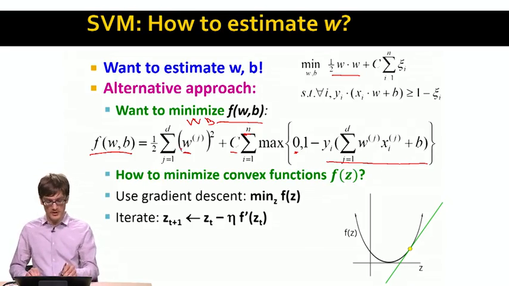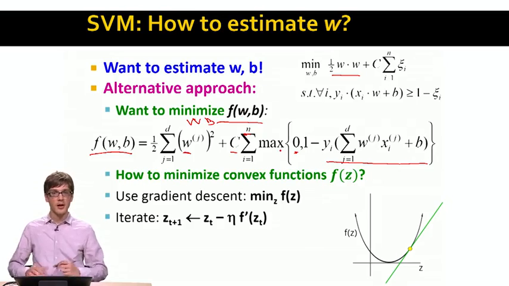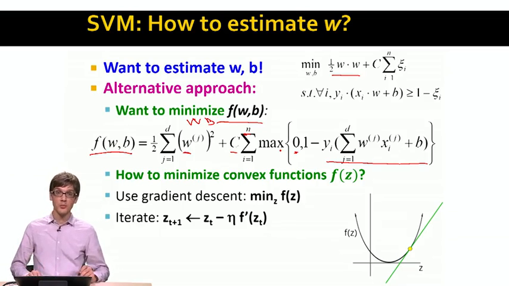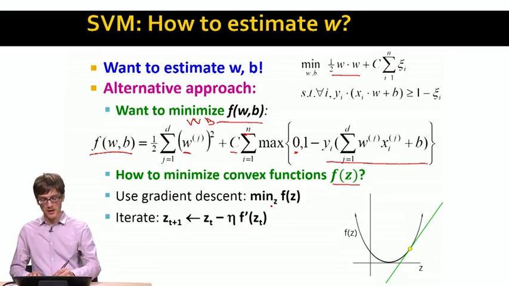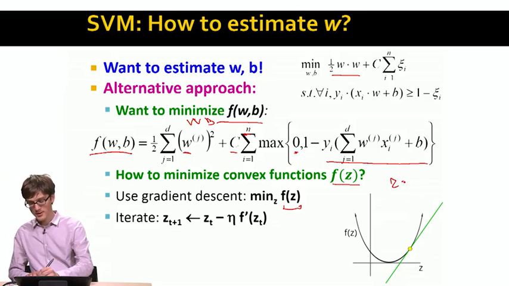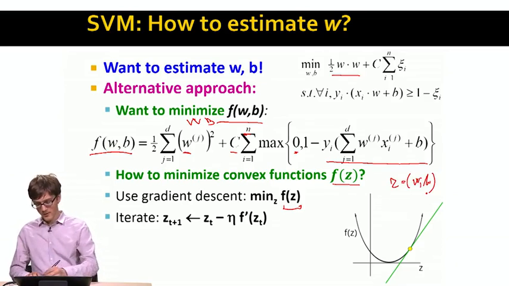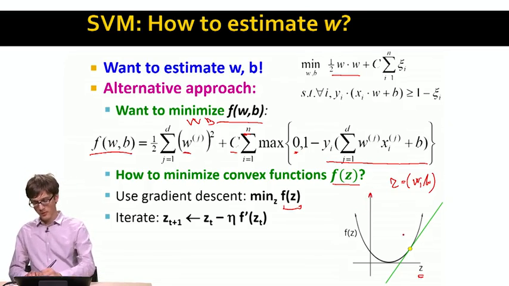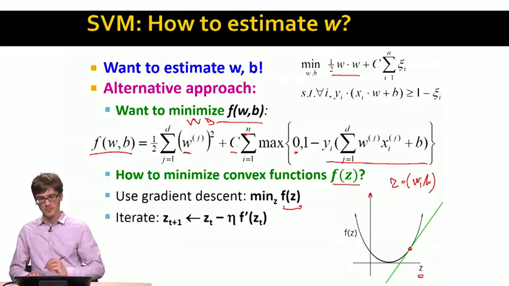What we notice now is that this is a very nice function, and one way to optimize nice, smooth functions is to compute their gradient. One way to optimize convex functions, and our function in fact is convex, is to use what is called gradient descent. Given a function of some abstract parameters z, where in our case z is W, B, the idea is the following: if I have z and on the y-axis I plot f of z, all we want to do is start at some point.